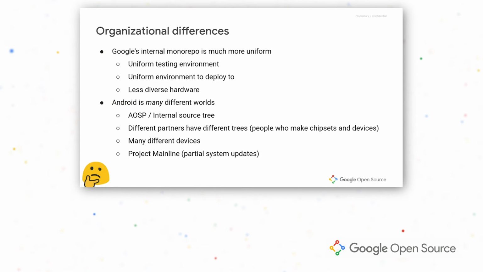Of course, there is a reason why Soong is different from Bazel, and that is mostly because the world of Android is also different than the world of the internal monorepo Bazel grew up in. The internal monorepo is a monorepo, which means, among other things, that it's much more uniform.